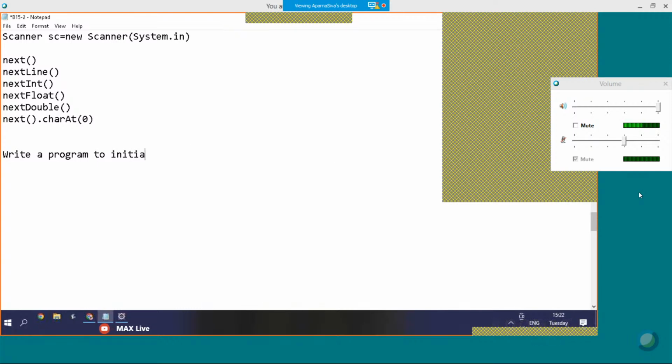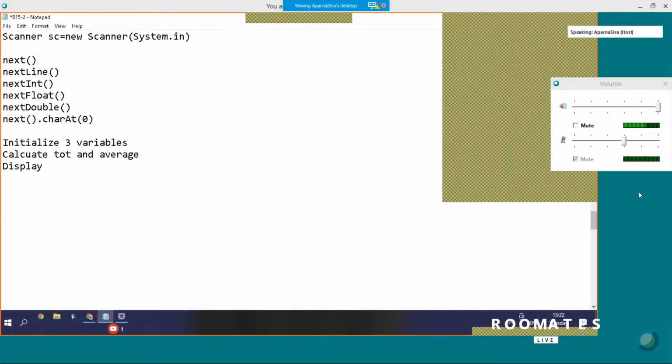Or let me do it like this: initialize three variables, calculate total and average, display. So this is a procedure-oriented programming approach. Please do it.